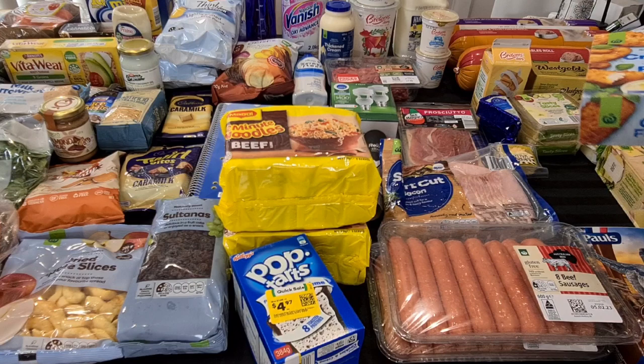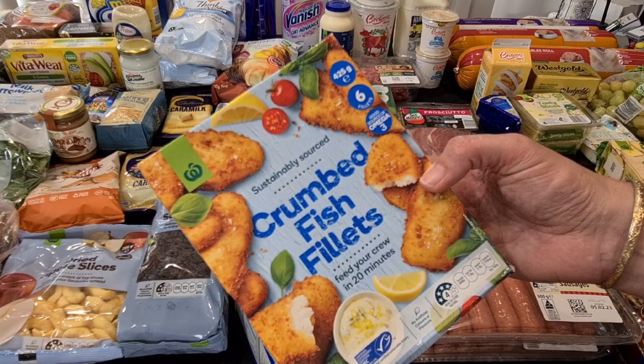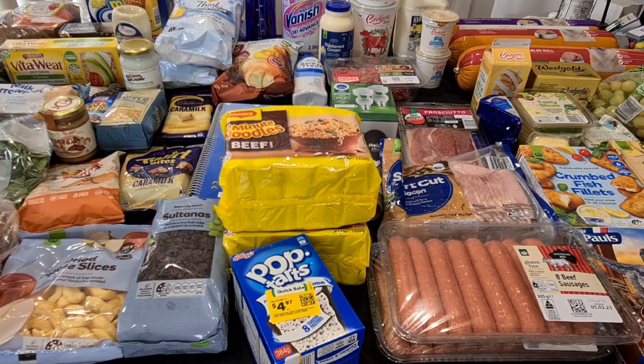I wanted some crumbed fish and there was barely anything on the shelf. So I ended up with this Woolies crumbed fish fillets — 425 grams, six pieces, $4.40. It's not the perfect one I like to get, but my family eats it. I've got the Southern style crumbed bites too. My husband likes them but Kale doesn't — when you cook them in the air fryer, the crumb is so thick it's still a little bit moist right near the fish. He just didn't like the texture. So it's a bit sad because there's still more than half a packet in the freezer. I've got him these Woolies ones just so there's some in the freezer.